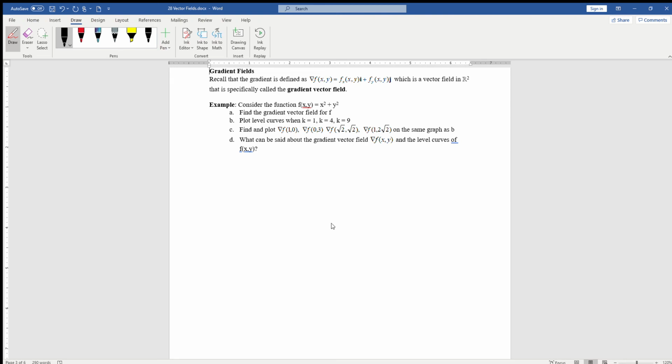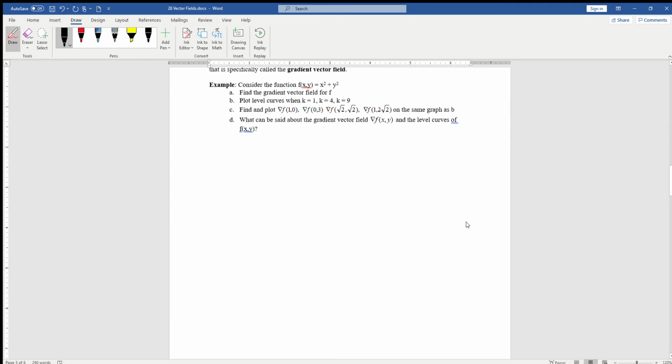Remember in derivatives that we talked about the idea of a gradient, and the gradient basically represented this slope or the rate of change at a specific point. If we were to find the magnitude of that, it actually found the fastest rate of change at a specific point. So how can we apply that to vector calculus?